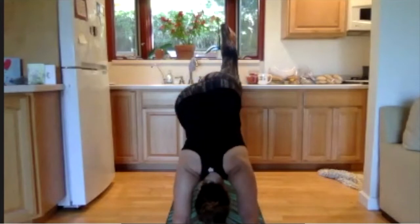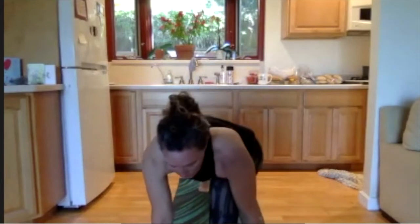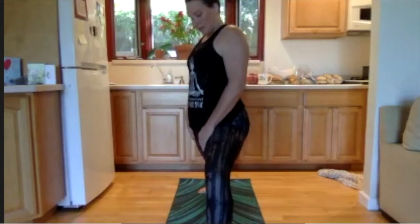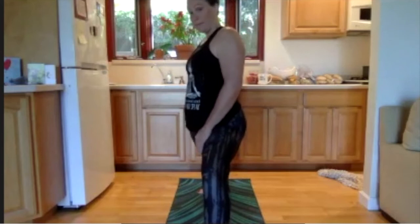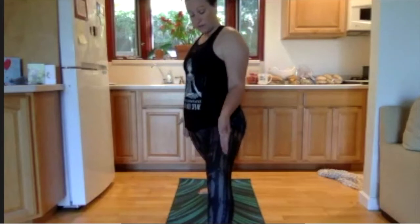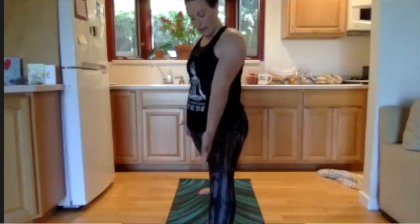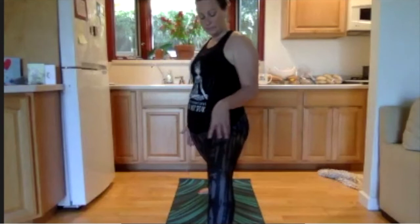Inhale, your right leg high. Exhale, right foot between your palms. Rotate that back foot down and inhale, rise up for warrior two. So grounding down through this side, our back foot is parallel with the back edge of the mat. Front foot is perfectly straight, toes pointed towards the top. Our front heel is intersecting with the arch of our back foot.